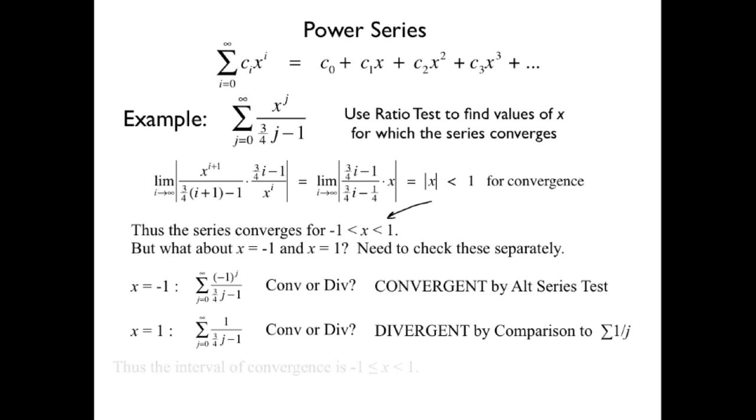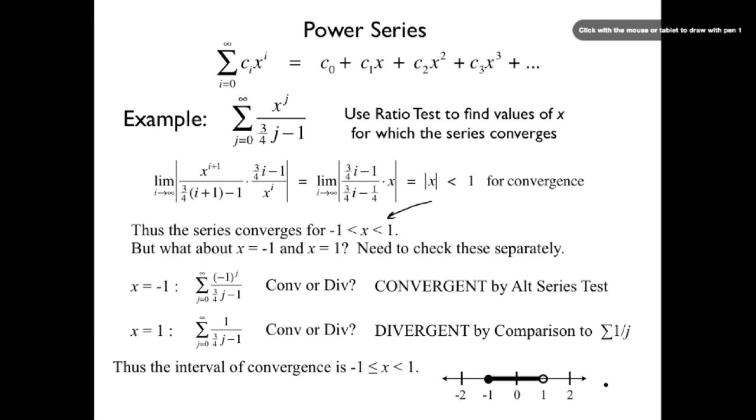All right, so that's where we left off. And so the actual interval of convergence is everything between -1 and 1, like we said, but then also include -1, but don't include 1. Okay, so with these problems, if you thought about this on a number line, we could graph this. So this is x values. Those are solutions for x. These are values of x that when put into that series would make that series converge.